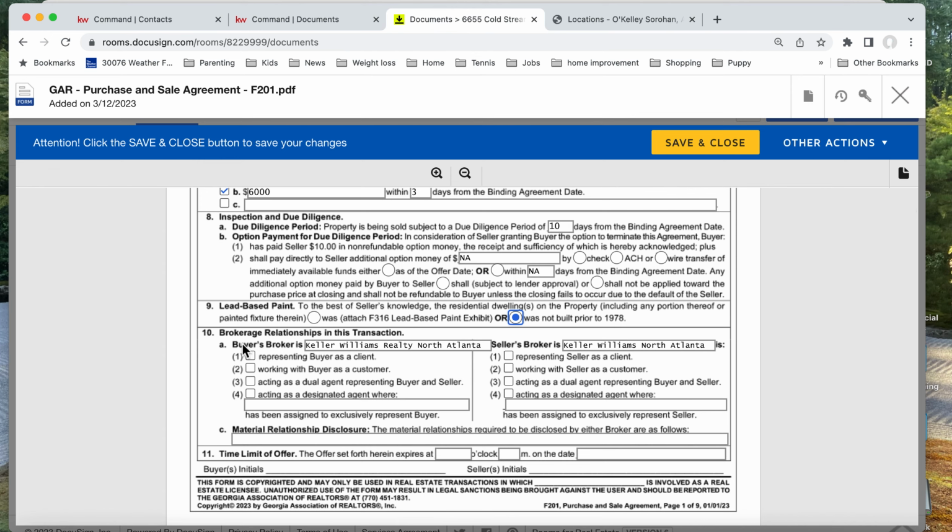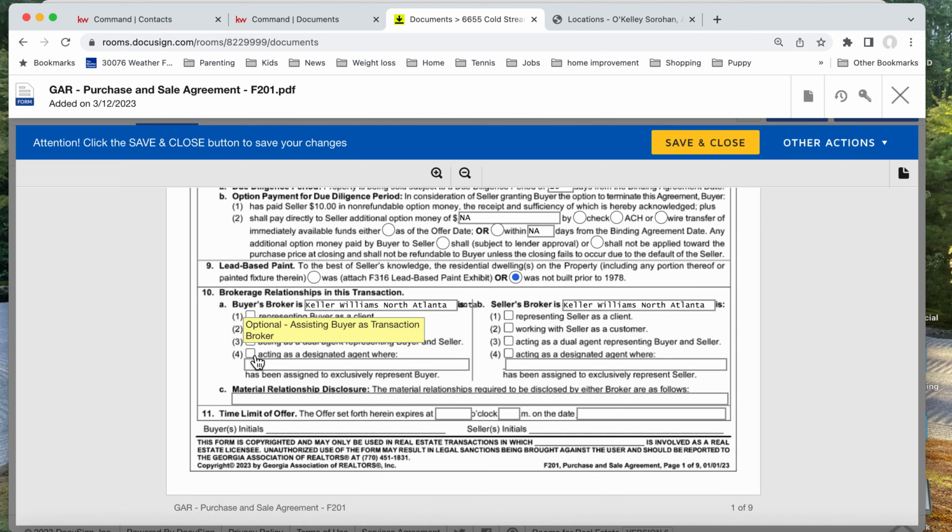And then number 10 is the brokerage relationship. This is where you acknowledge that you're representing your buyer as a client and the seller broker is representing their seller as a client. In this case, we're representing both sides. So what you would actually do is this number 4, which is acting as a designated agent, where both agents are in the same office.